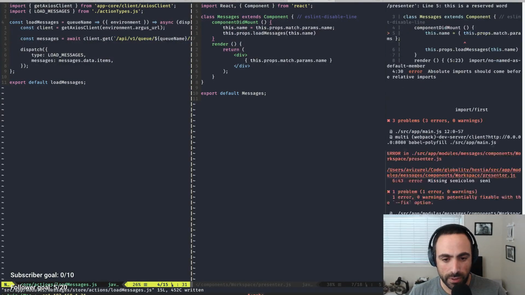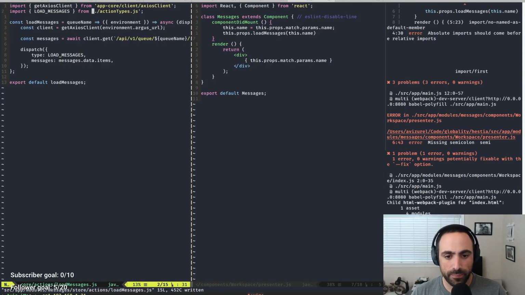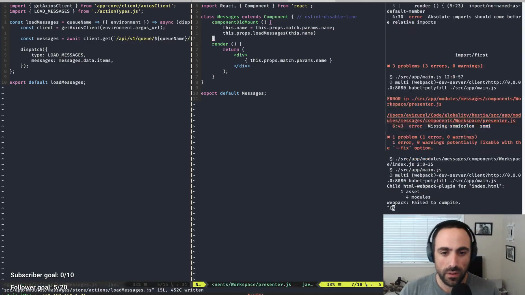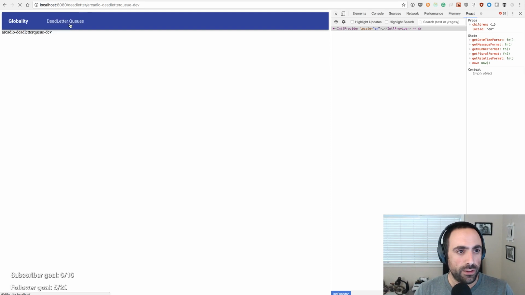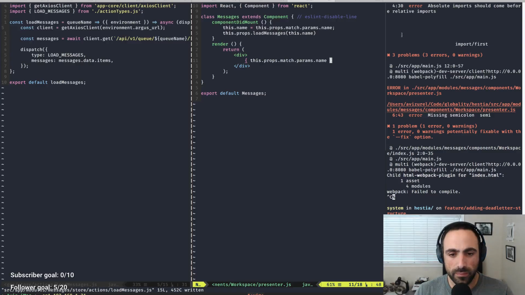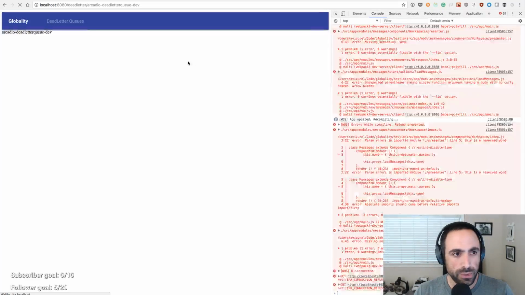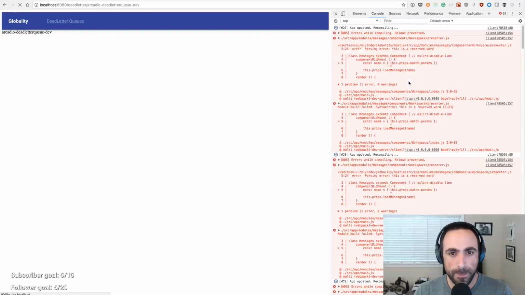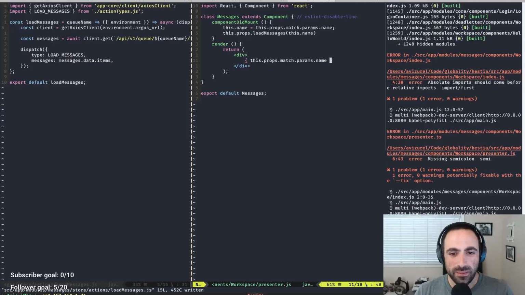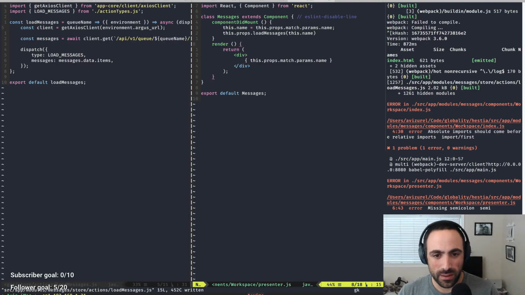Okay, so what now? Let's recompile. We should be good, actually. We should be good. We are not. So let's see. So workspace index line 4 absolute imports.